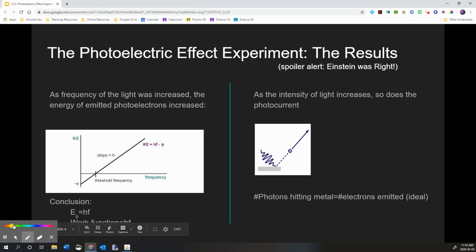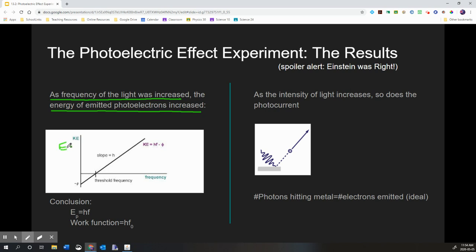Number one, let's take a look at what this meant in terms of frequency of light. We saw that as the frequency of light was increased, the energy of the emitted photoelectrons was also increased. And if you were doing the real life experiment, you saw that because of the stopping voltage. The most classic representation of this is a graph that you will see again, and that is one where on the y-axis we get the kinetic energy of the electrons. So the electrons' kinetic energy on the y-axis, and on the x-axis we have the frequency of the photons that we shot at the metal surface.